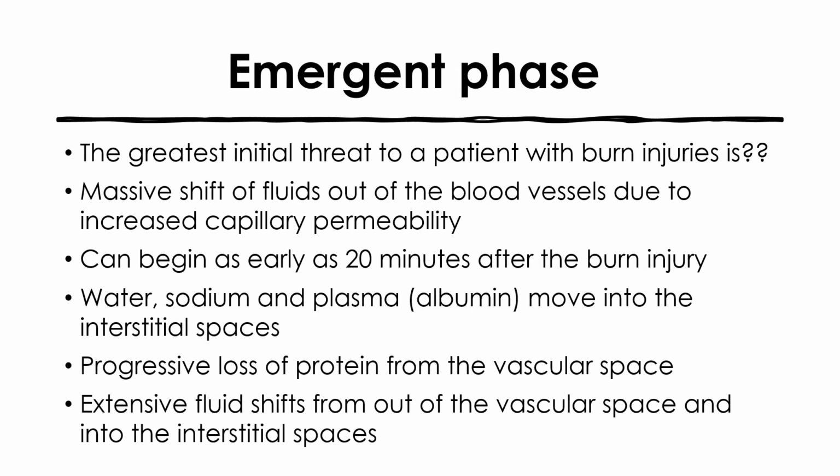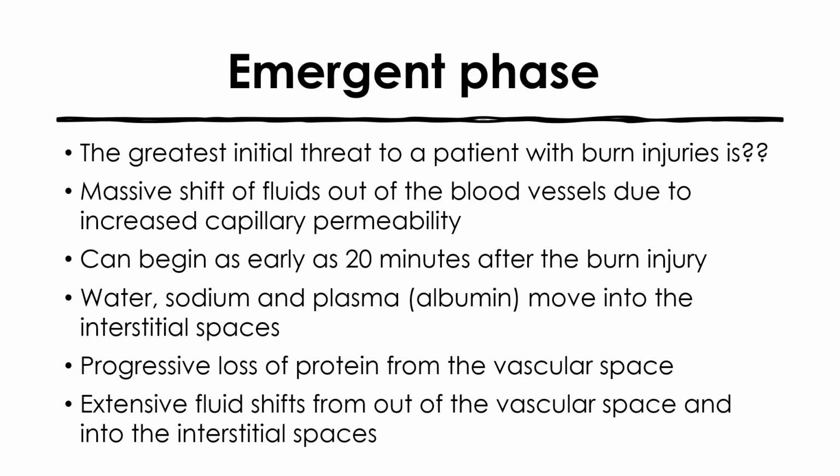Okay, so next we're moving on to the emergent phase. This is the time to try to resolve the immediate life-threatening problems that the patient is going through post-burn. And the emergent phase lasts up to 72 hours, so about 3 days. And the greatest initial threat to a patient with burn injuries is the airway, okay? And if they are unresponsive, we do CAB. If they're responsive, ABCs.